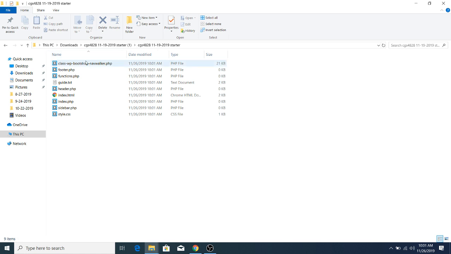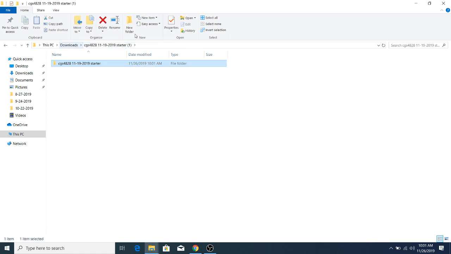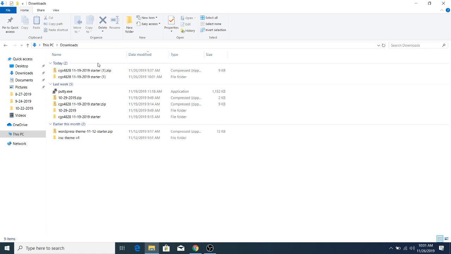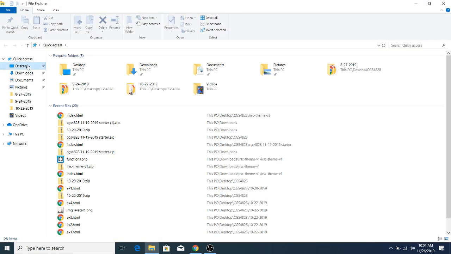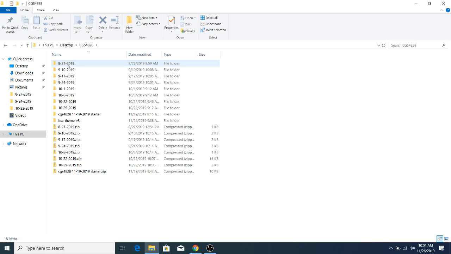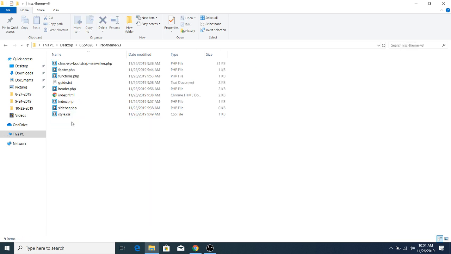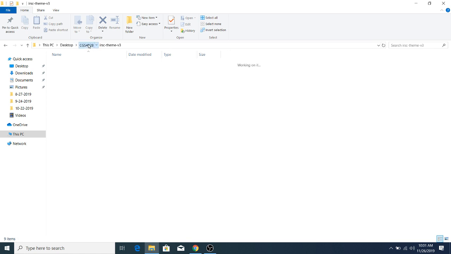See right there, the next thing it gets is all the individual files. So that's what you need to zip. In our case, since we already handled all that, I go to my theme v3, I double click it, okay, there's all the files. So this is the file that I need to zip. I need to zip the one that, when I click it, gives me all the files.